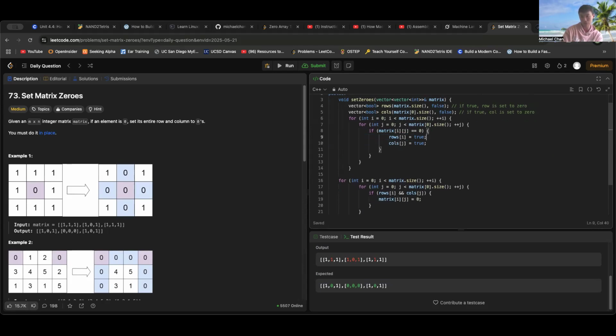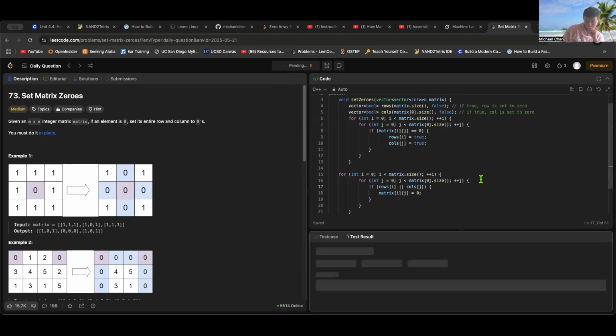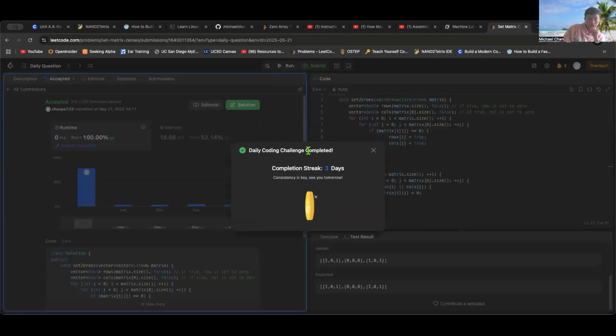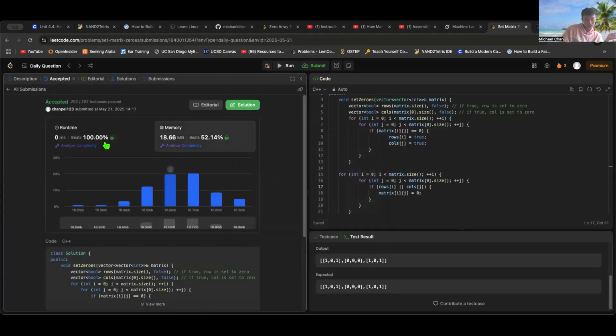I mean, this is just redundant, but I don't think it hurts necessarily. Right, but for sure this will hit the time limit. Oh, it doesn't hit the time limit actually. Oh, okay.